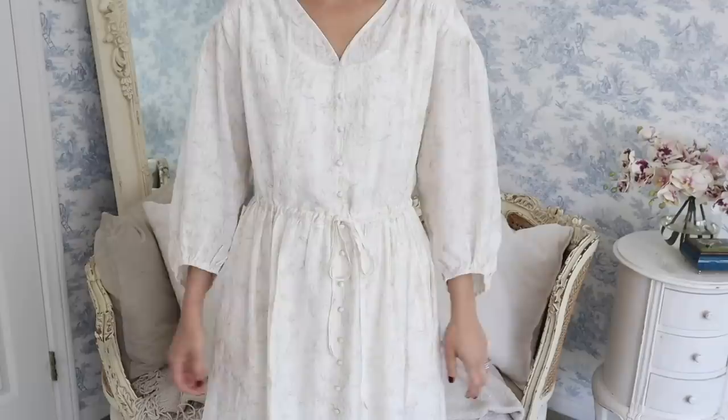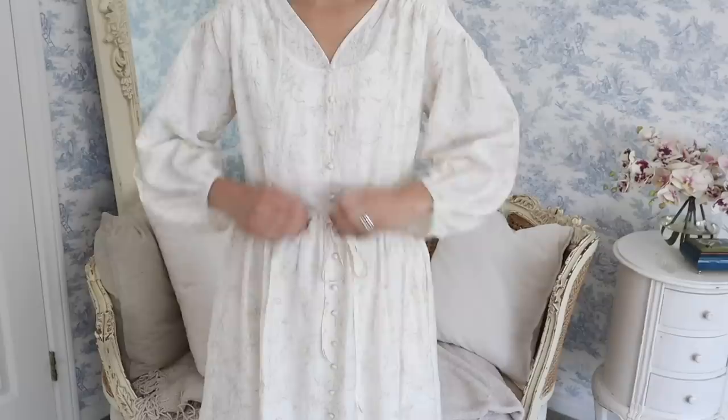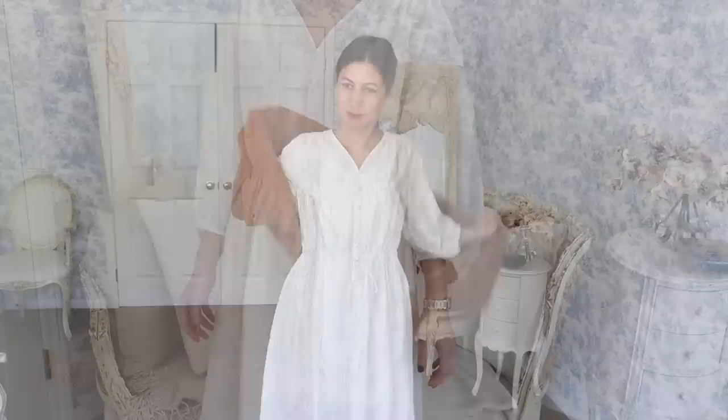But this is the Anastasia dress. It is a cream dress and it has a very subtle floral design on it in kind of like a taupe color. And I was deciding between this and another one of their white dresses that's so beautiful. But I think this color will go well for fall because it's more creamy, and the taupe and the flowers will go really well with that Lily Silk sweater that I have.